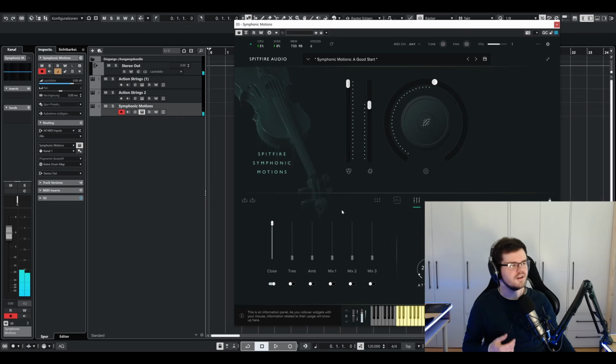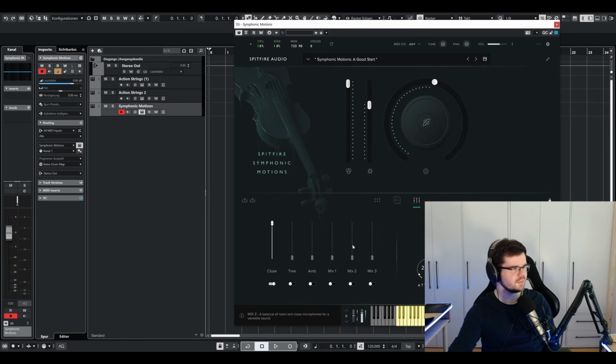And as you can hear, the close position gives you a very distinct idea of where the instruments are in the room. It started on the left with the violins, and I believe this has no violas, so it's violins and cellos. The cellos are on the right, so if you get to the lower notes, you will hear the sound spread more evenly across the stereo field, as long as you are still playing high notes as well, of course. So this was the close position, and I will now show you the ambient one for a comparison.